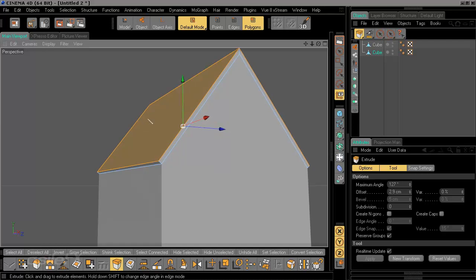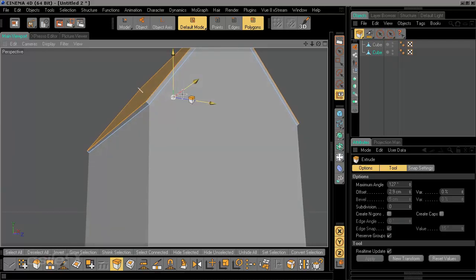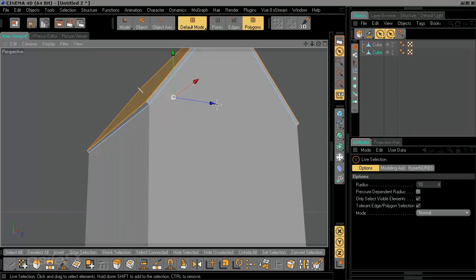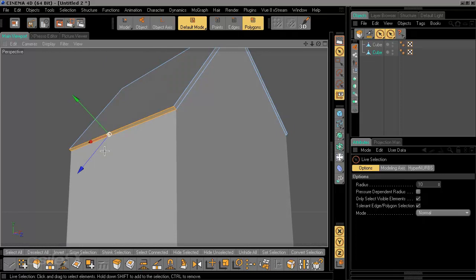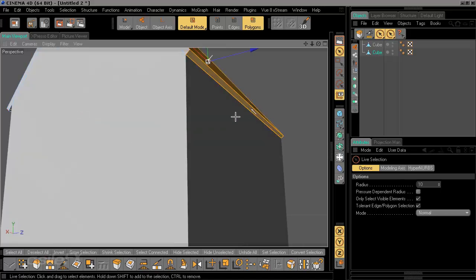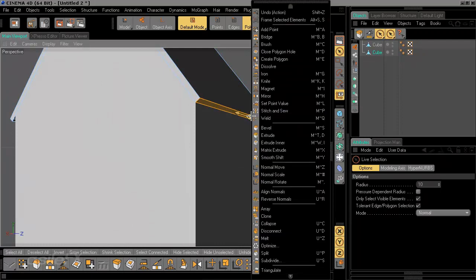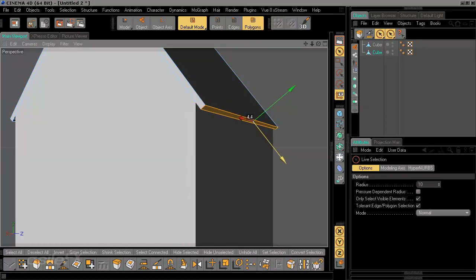And then we can also shift some of these bottom polygons in order to make them create more of an overhang. So if we select just this polygon over here on the side, what we can do is move that out just to create a slight overhang. You can see we've moved that out 5, and we're just going to do the same thing on the other side. And I like doing it this way because we're moving it along the direction of the normal, and whichever way it's facing.